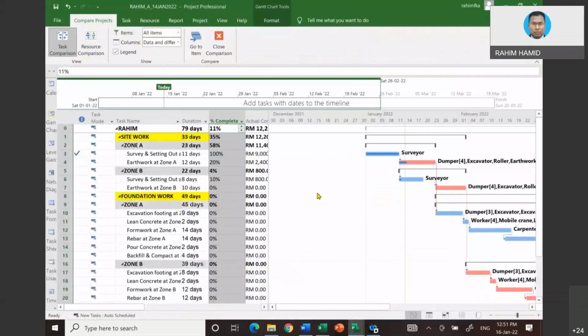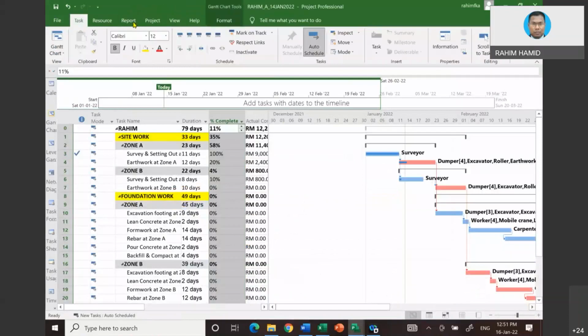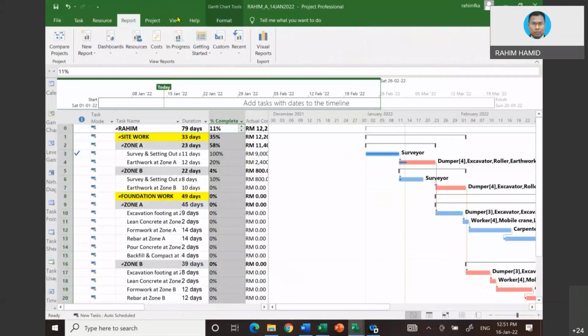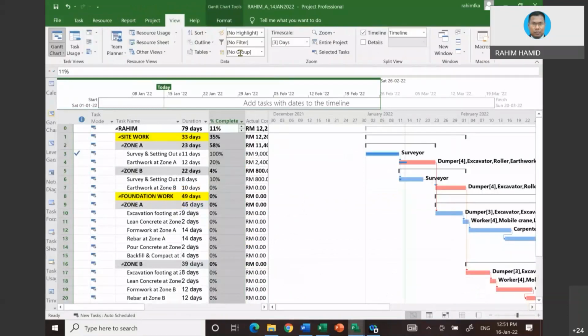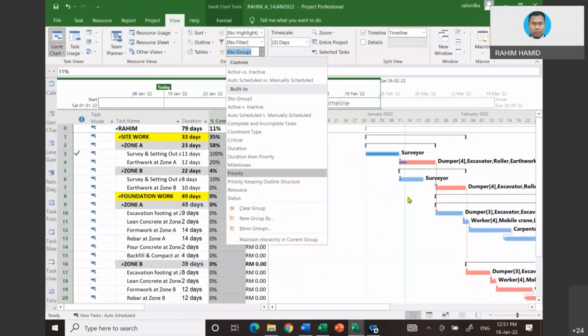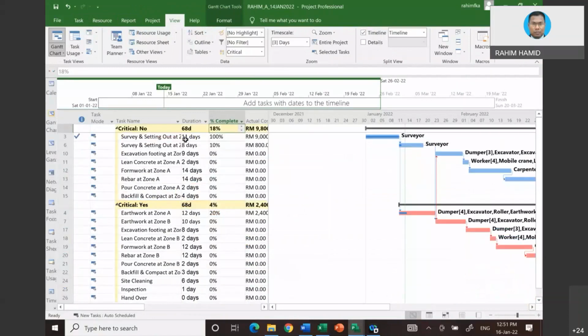So, for instance, you can go to the View and group according to critical. Now you know which activities are critical. When you compress a critical activity, only then can you see the changes. So actually you have to view them one by one, trial and error. When you compress a certain activity, you need to put a note.